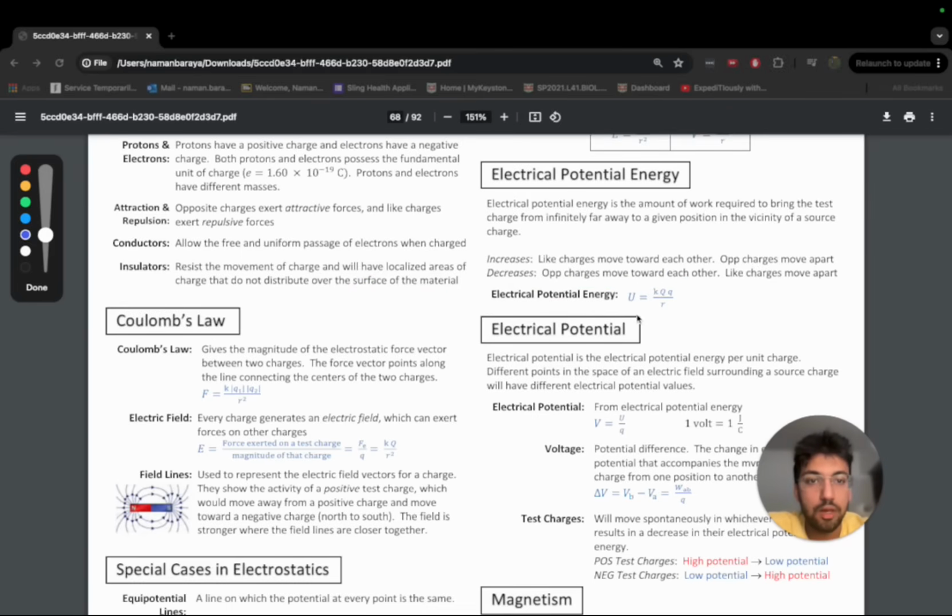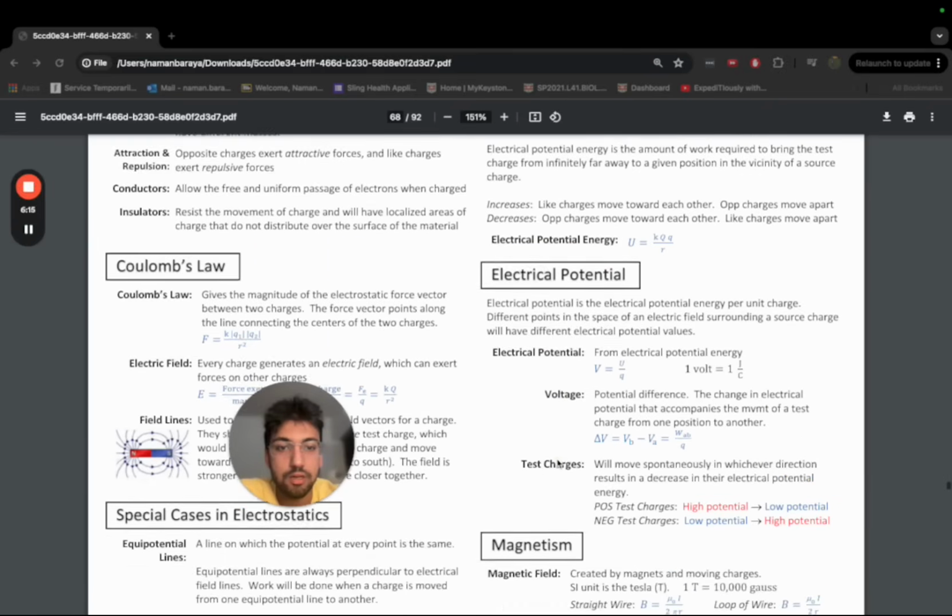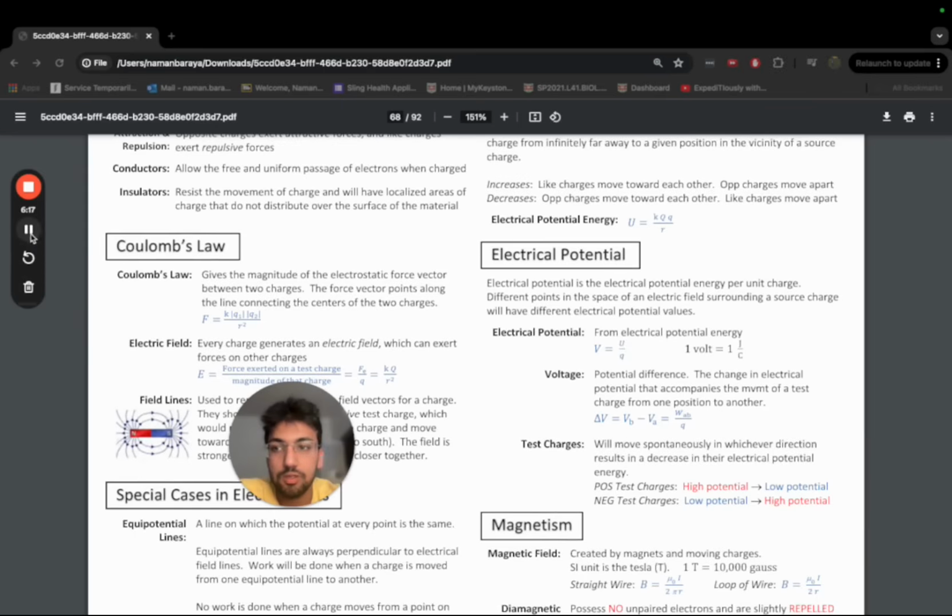And that's why there's electric potential energy when two positive charges or two negative charges are right next to each other. This is the equation again. KQQ over R is the equation for electric potential energy. And next we have voltage. So electric potential energy is what I just described. And electric potential energy is related to voltage, because if you just take the electric potential energy and divide it by that charge, then you get voltage.